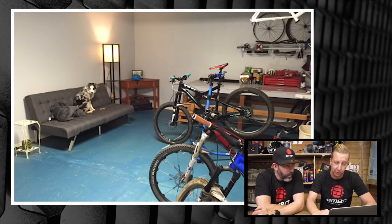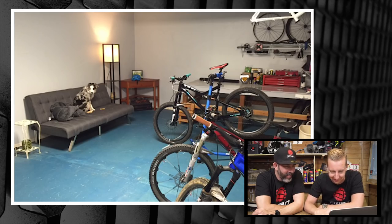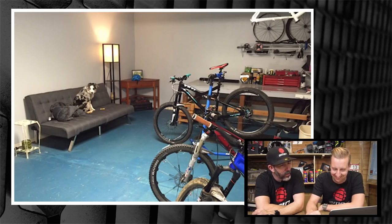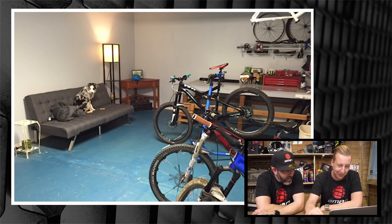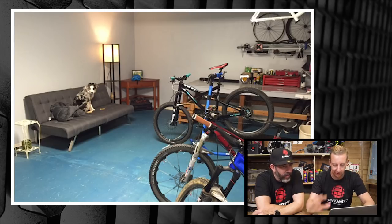Matt Rhodes from Cottonwood, California sends his bike cave slash doghouse — and he really doesn't mind being sent there. It's a massive space with a big sofa positioned to look directly at the bikes, and a Yeti in there to stare at. That Yeti is a winner — there's just something about them.